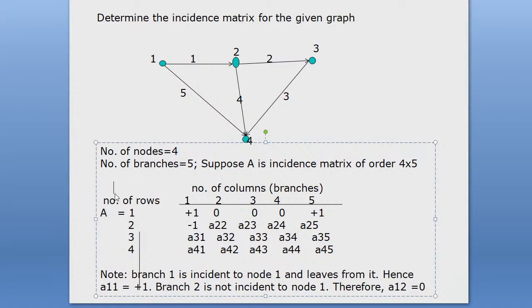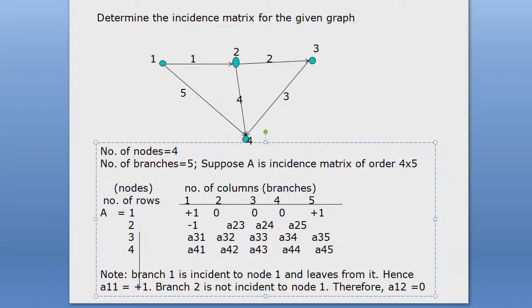and here inside bracket you write notes. Okay, you write notes. Now you tell me, how do you calculate the values of the a22, a23, a24 and a25 elements of the incident matrix. The elements are the second row and second column elements. You tell me.